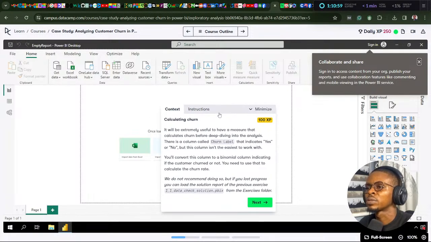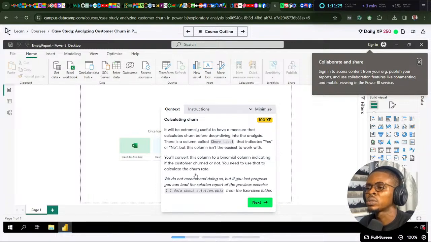So the next instruction, calculating churn. It will be extremely useful to have a measure that calculates churn before deep diving into the analysis. There's a column called churn label that indicates yes or no. But this column isn't the easiest to work with. So you convert this column to a binomial column indicating if the customer churned or not.